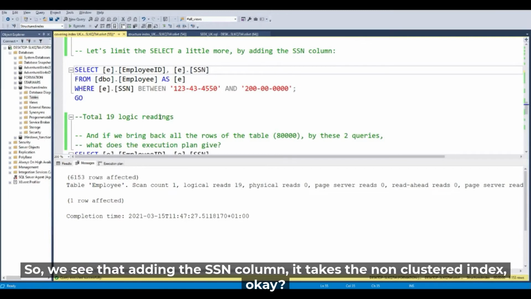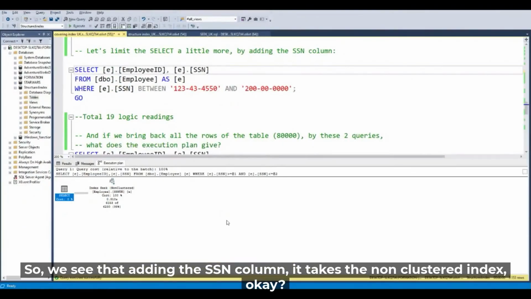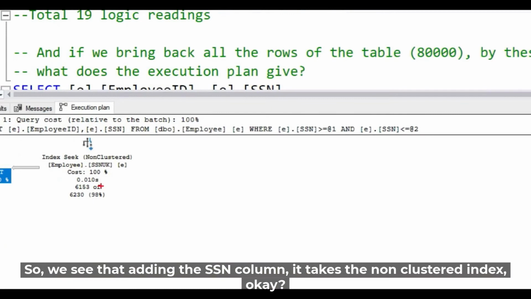So we see that adding the SSN column, it takes the non-clustered index.